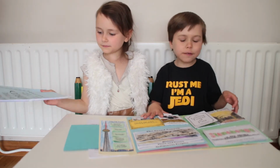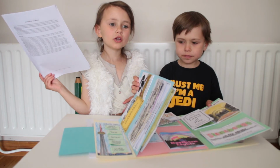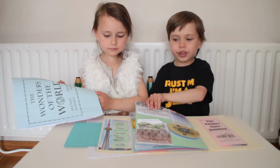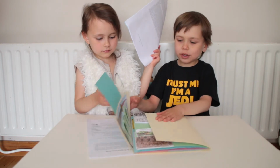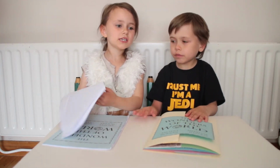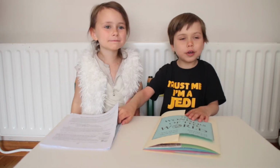It gets quite confusing. There's lots of pages that you have to read before you do the things that tell about it. It takes a while to get used to. I still haven't got used to folding it back together. And then here, the sheet for the instructions. And that's all that's in this Lap-Pak to put everything together.